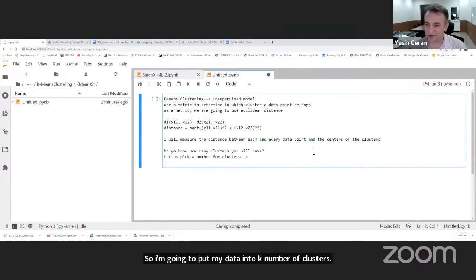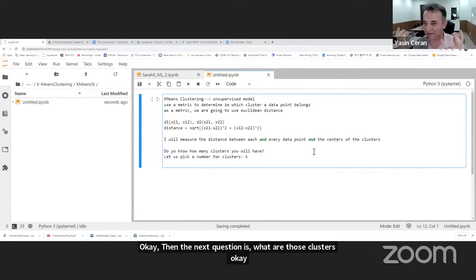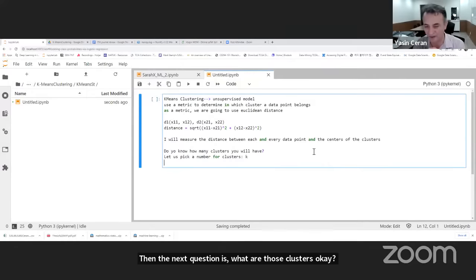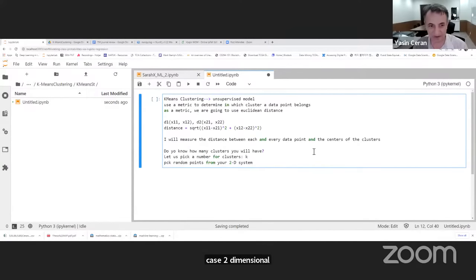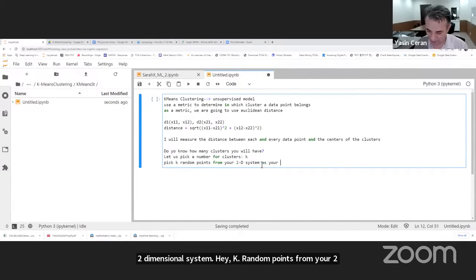Then the next question is, where are those clusters? Okay, so I don't have any clusters at the very beginning. What I'm going to do is pick K random points from your 2-dimensional system as your initial locations of centers, as your initial centers of clusters.